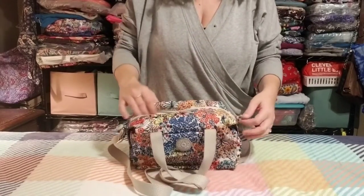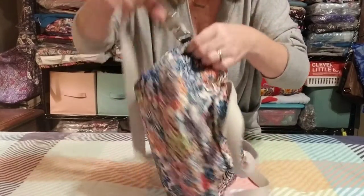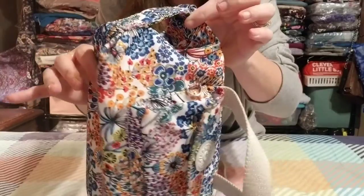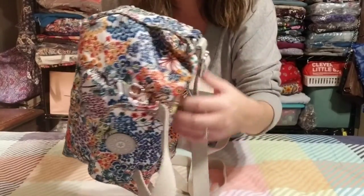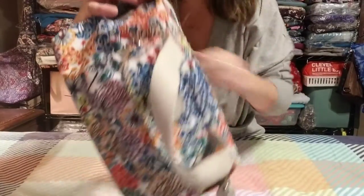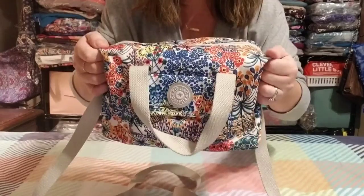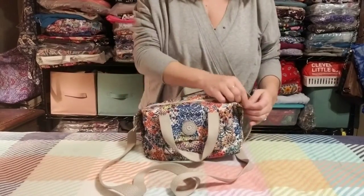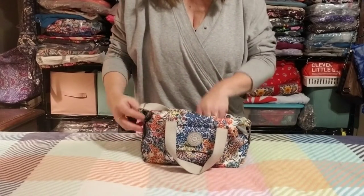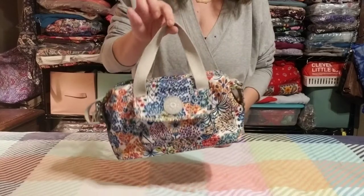So, just a cute little bag, and I did pack this one day as well. Oh, and on the side, it kind of features this little loop design. You can't undo that or anything. I think it's just a design feature of the bag to make it look like a little loop thing. But when it's all packed up, it definitely makes more of a rectangular boxy shape, like a 100 handbag. So I thought it was cute. The bag was super, super inexpensive. Like I said, it was like $6 or $8 on Mercari, like next to nothing. And I thought it was cute, so I gave it a try.